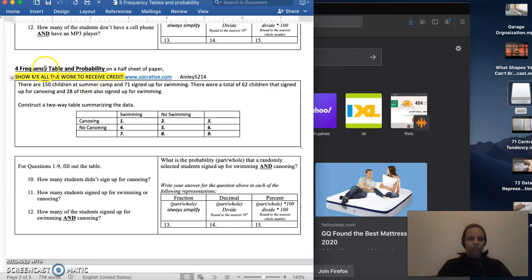All right, so we're going to take a look at frequency tables and probabilities. I'm going to do one of the harder kinds of questions, which is to create the table and then answer questions. But I will start you off on quizzes of just answering the questions before I have you create them.